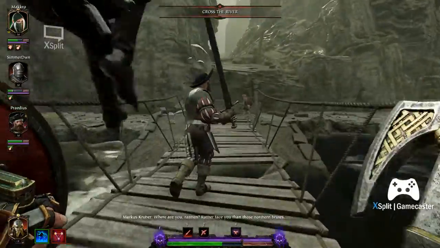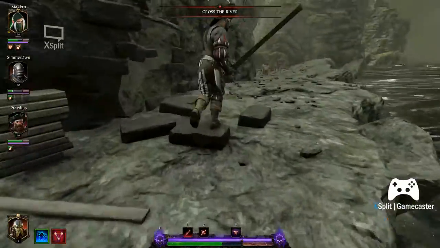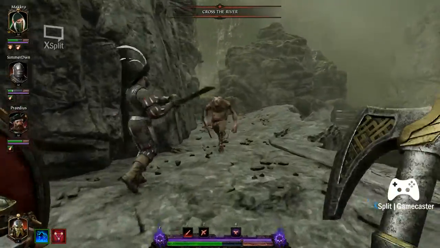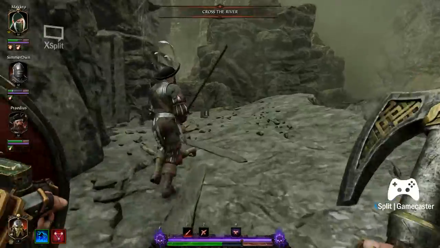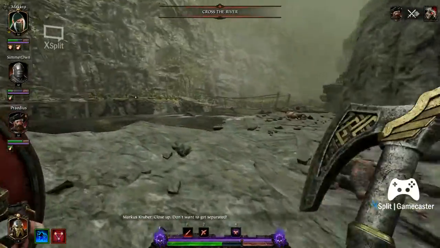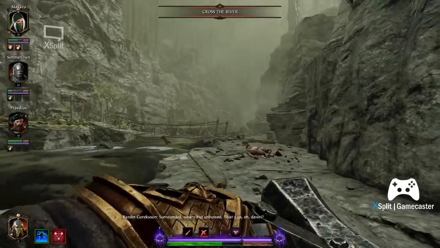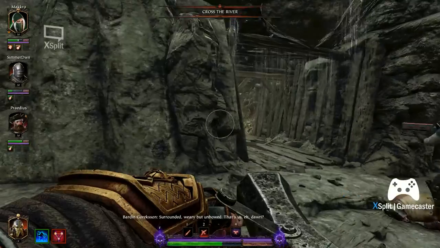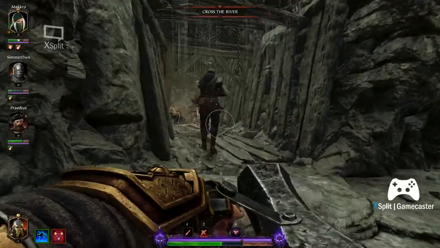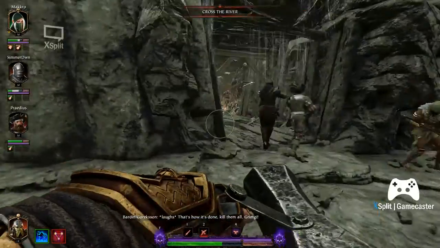Where are you, Ratman? Rather place you the most normal. Yeah, I think it's this way. Close up. Don't want to get separated. Surrounded. Weary but unbowed. That's us, eh, Dory? Yeah, I don't trust them not coming up behind us.